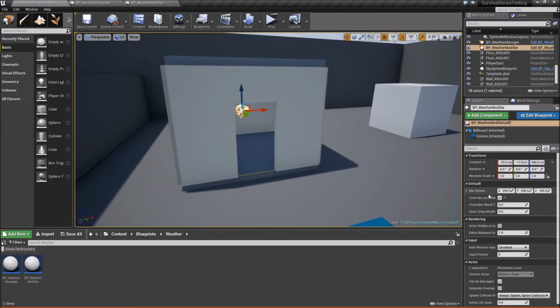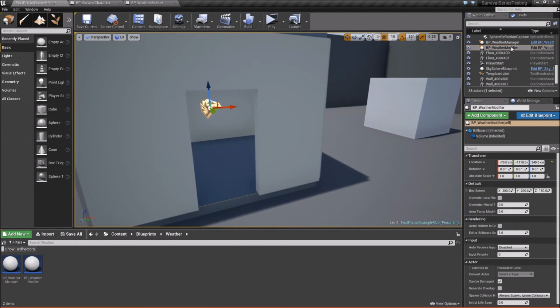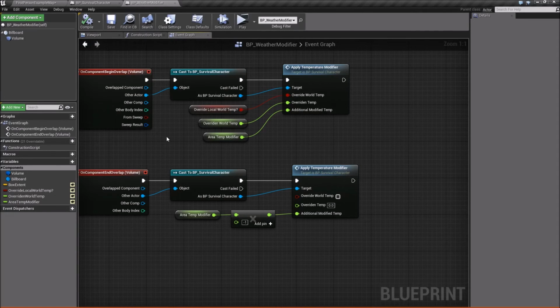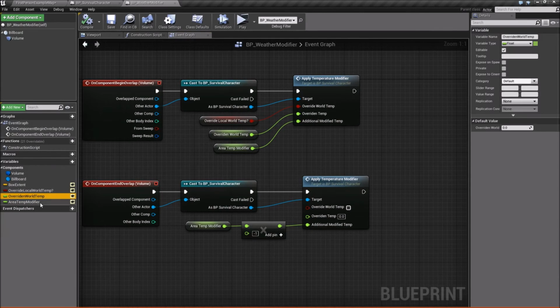Okay, so what we're going to do next is with the weather modifier selected, we can go into the details panel of it, and under default here we should find the variables that we added. Okay, so what we're going to do to test this is for override local world temp, I'm going to make that true. Or actually, let's go into the weather modifier first. Let's give these some default values.